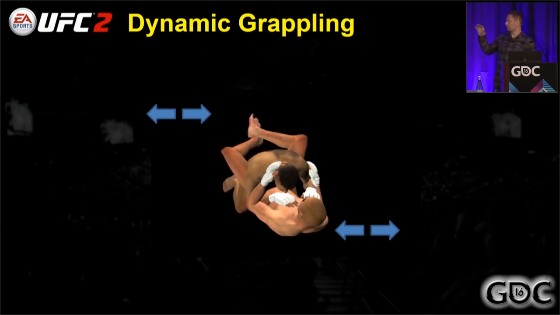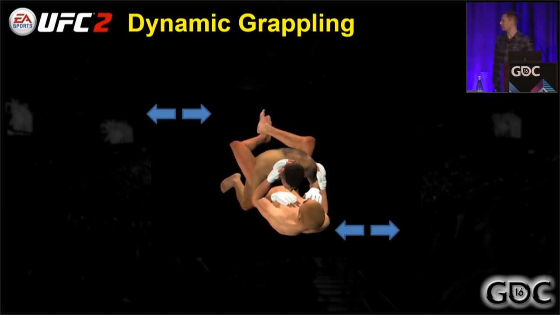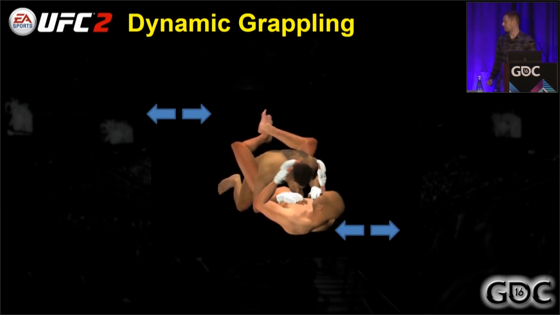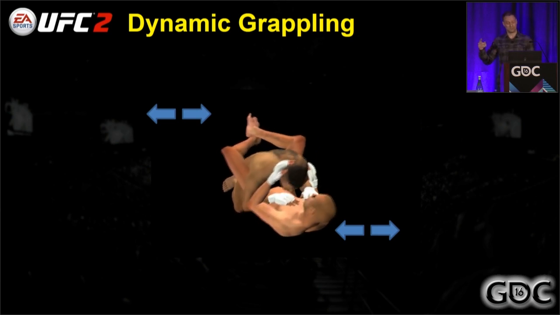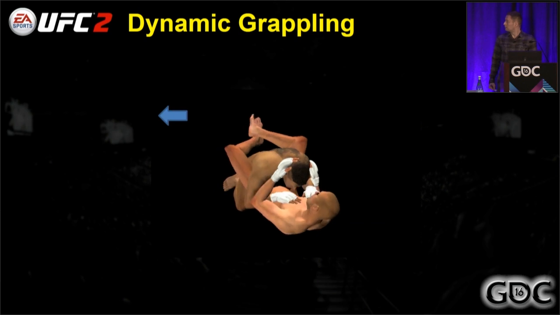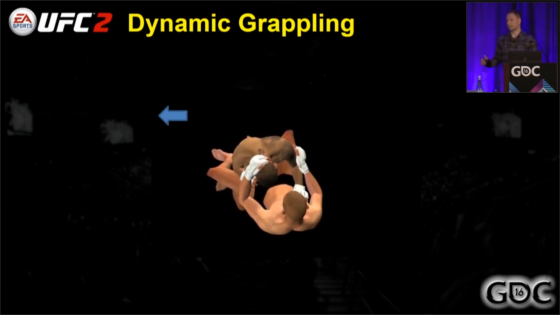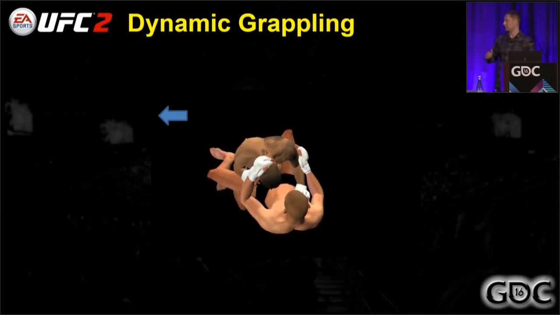So when you take the guy to the ground, you start off in some kind of idle, depending on what position you're in. The top fighter has a bunch of things he can do. The bottom fighter has a bunch of things he can do. Let's simplify it a little bit and say the top guy can go left or right, and the bottom guy can go left or right. So if the top guy presses to the left, he'll play an animation of him doing something to the left. That could be a submission, a transition attempt. In this case, he's trying to pass the bottom guy's guard by pressing down on the knee.